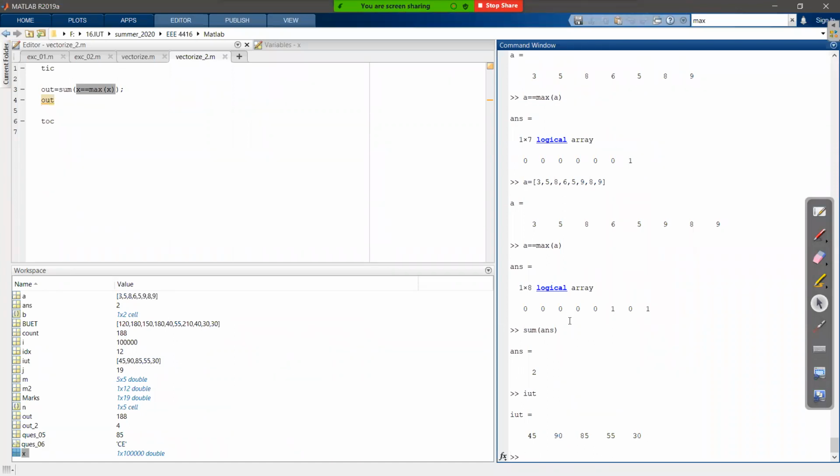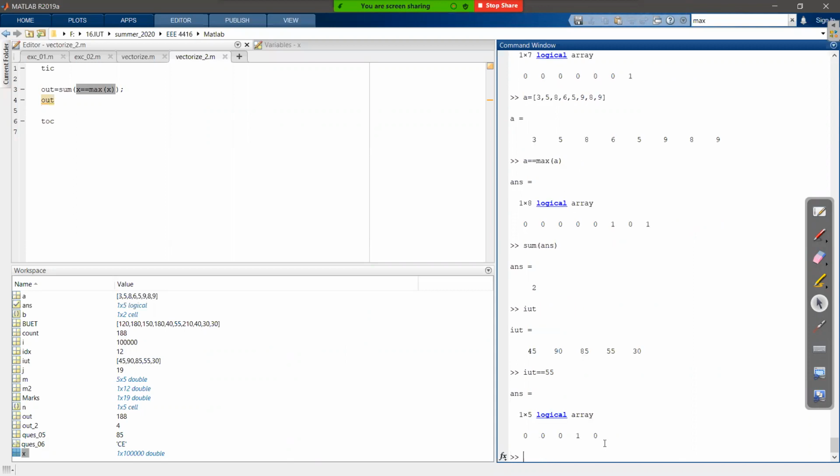I just wanted to know which one was 55. So I can simply use IT equals 55. Then I get 0 for all of those and I get just 1. And I just need to know what the index of 1 is.